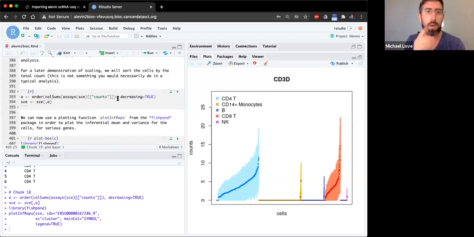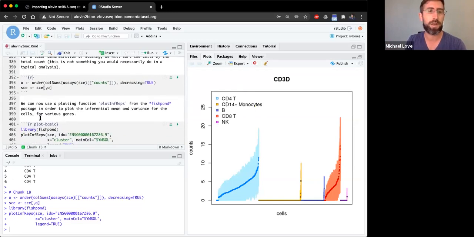One thing I want to point out: before I ran this plotInfReps command, I ordered the cells by their column sum, and that's not a necessary or typical step. I really just did that for pedagogical purposes so I could show you what it looks like before and after scaling.